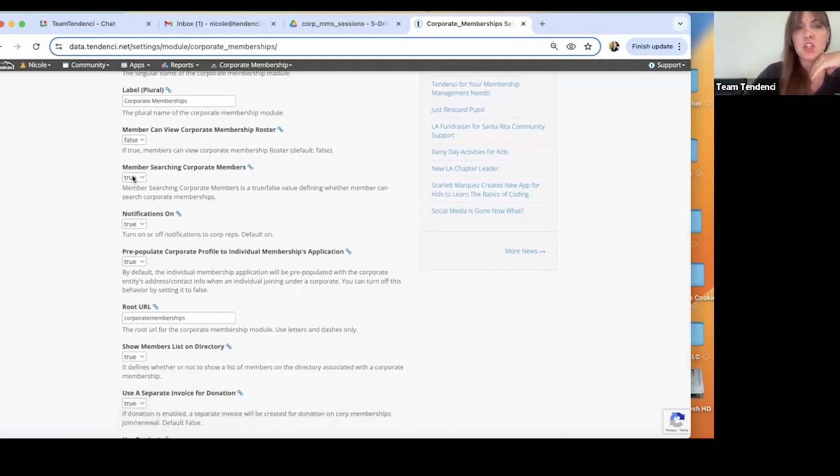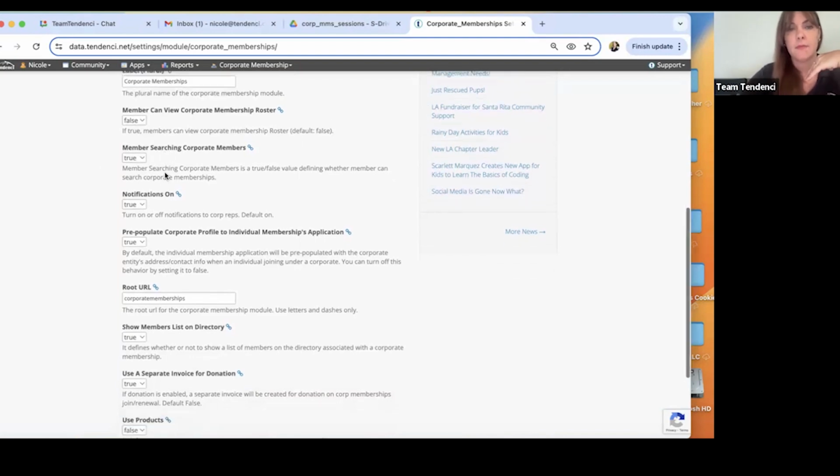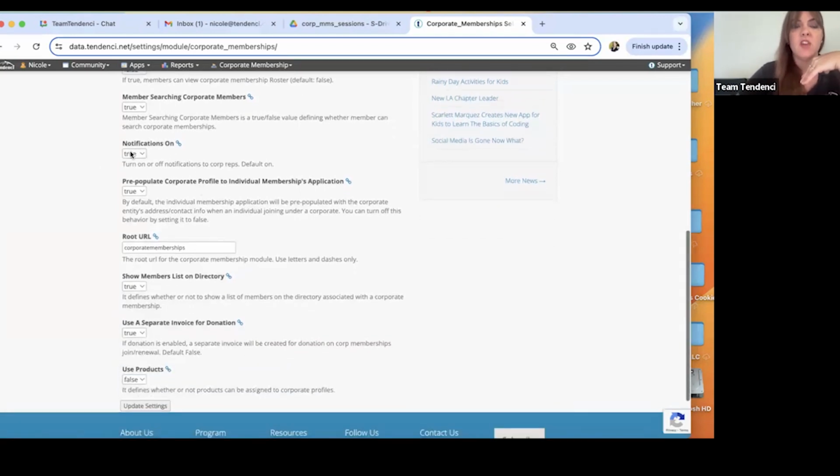And then if this is set to true, members can search for corporate members in the first place. Okay. Notifications on: this is if notifications should be sent to corporate reps. The default is set to on, meaning the notifications pertaining to a specific corporate membership will be sent to the corporate membership reps. Okay.